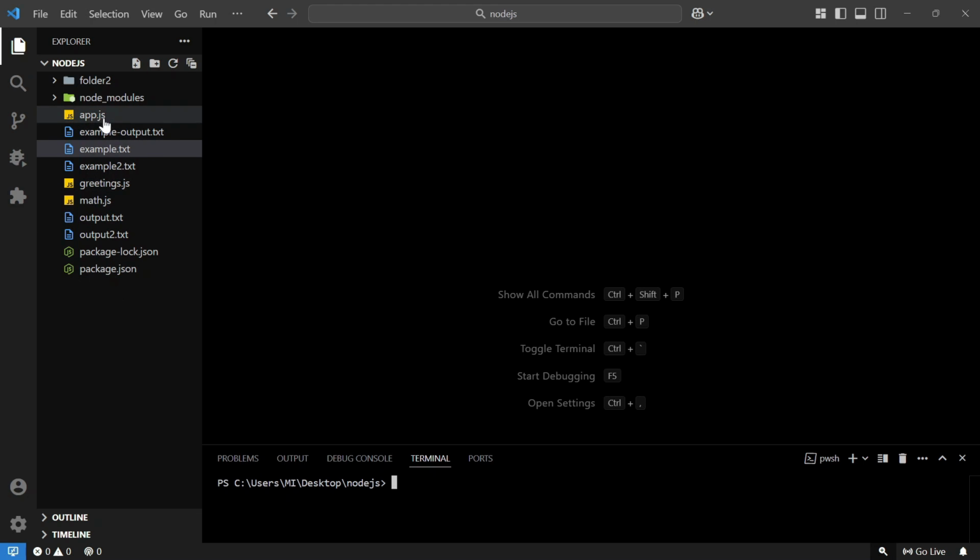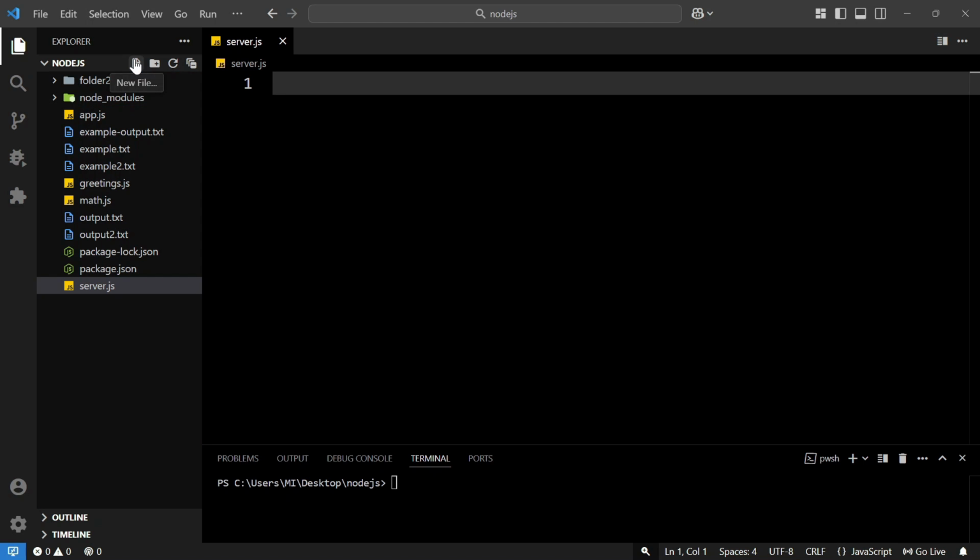After that, in this folder we will create a new file and write the file name server.js. Here in this server.js, we will create this server and we will handle the request and response from this server.